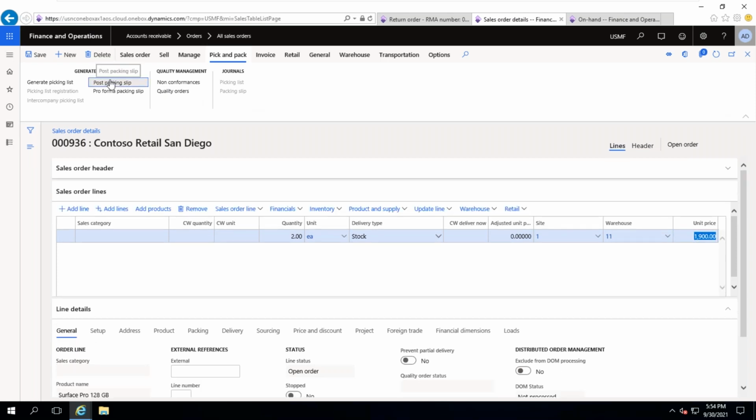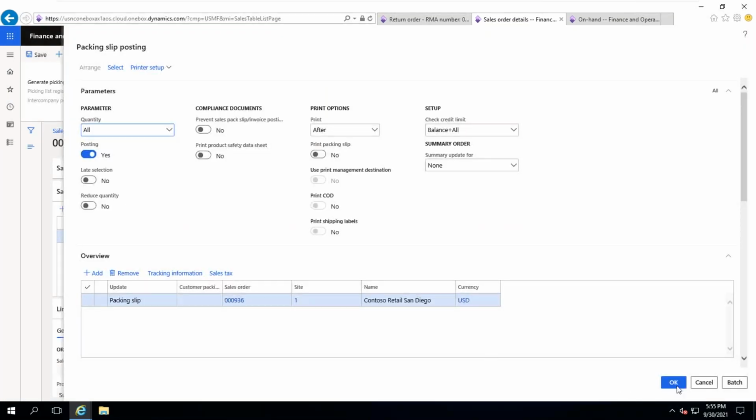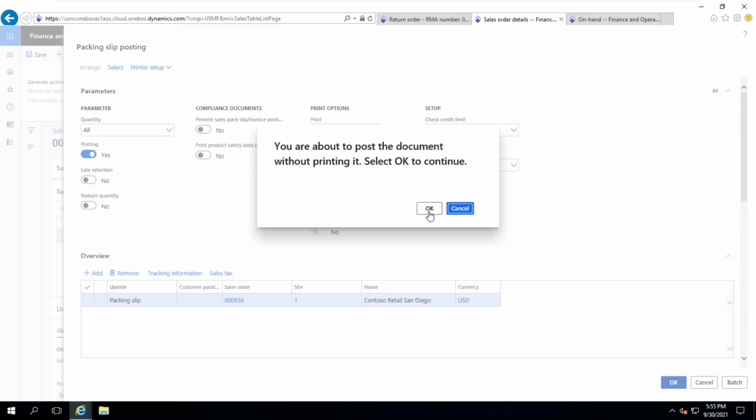Let me do the packing slip. So click OK.